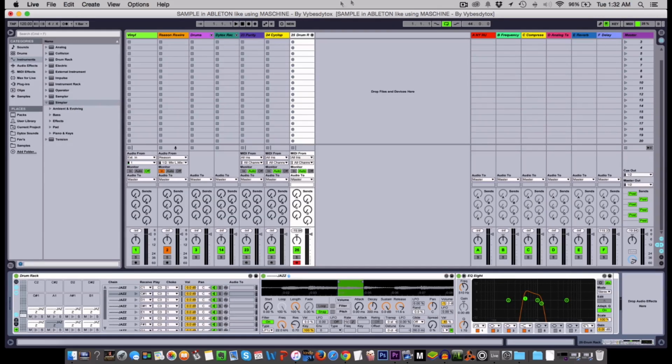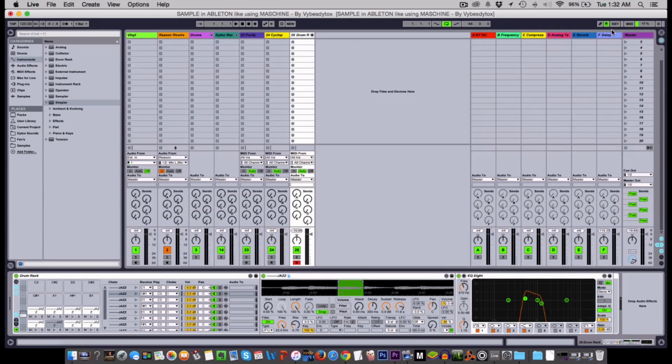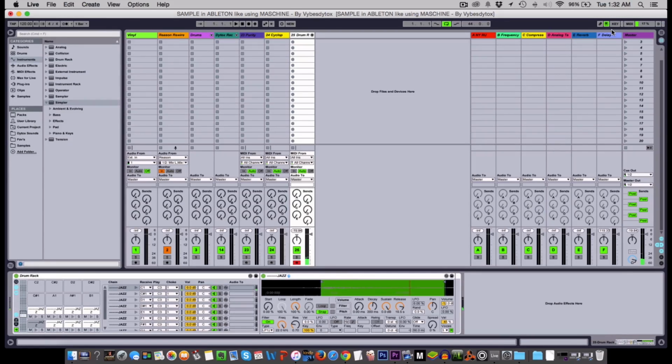By the way, what I did to set my tap tempo, I set key, I went to my tap, and I pressed 1 on my keyboard, and I set my tap tempo key to 1. So I just tap on 1 to find my tempo. Now all I do is just tap. So it looks like I'm at 64.62 BPM.